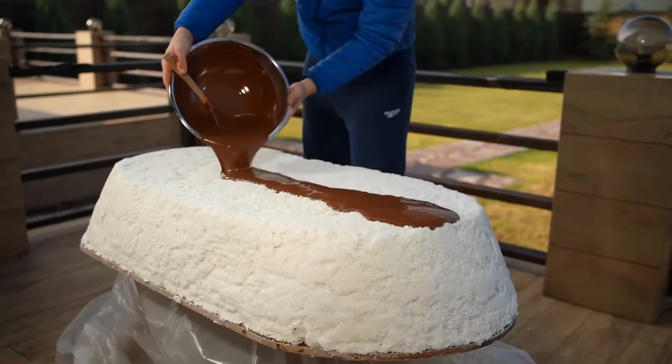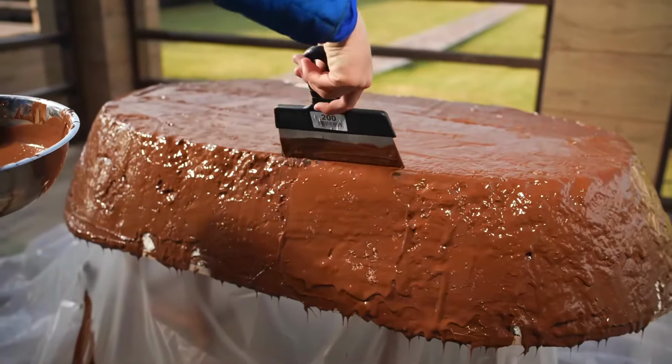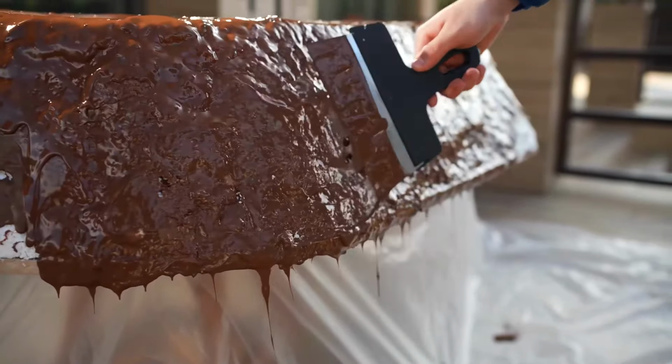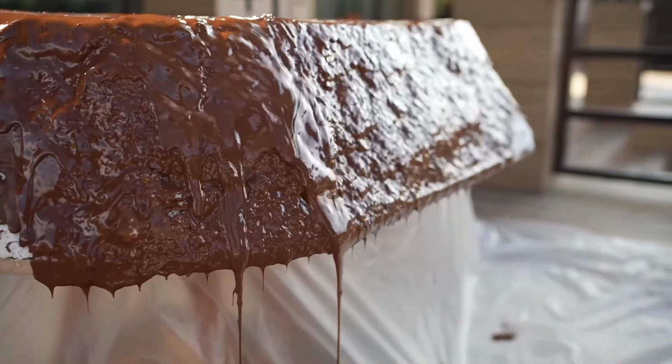Then pour out the 2nd bowl of chocolate. Cover up all the gaps. And finally, the third bowl. I ran out of all the chocolate that I bought. I had to go to the store again and buy a lot more chocolate bars. This cost us $192.